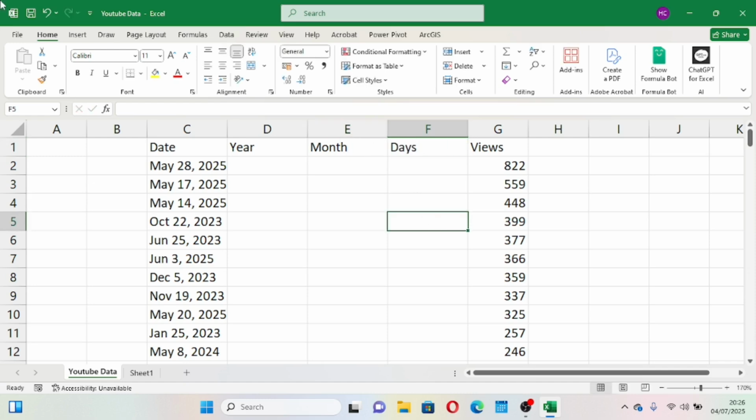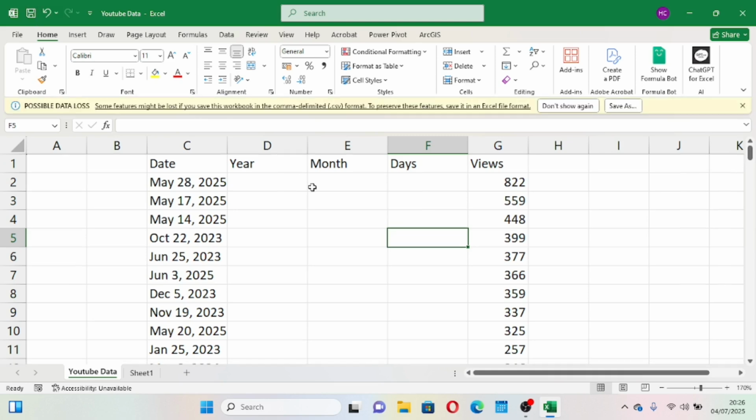So this is how you clean your data, guys. I'm already cleaning this data. Cleaning simply means extracting what you want to use and redesigning it in the context. Our context now is we want to see our views in terms of year, in terms of month, in terms of days. What I'll do here is I'll first start by using the right function, because the right function is going to pick the year.